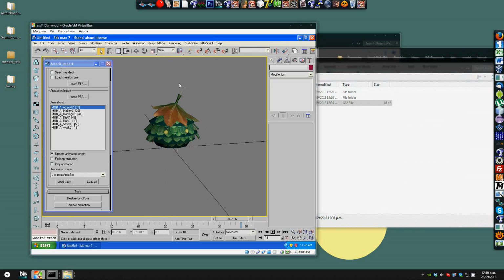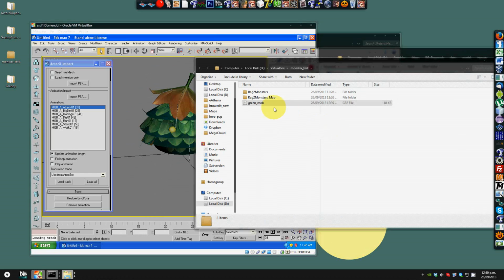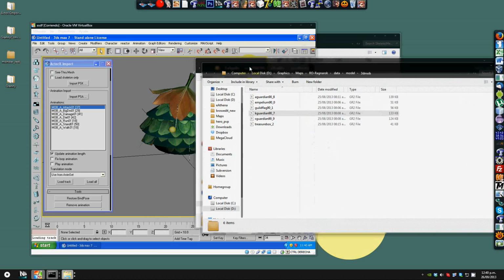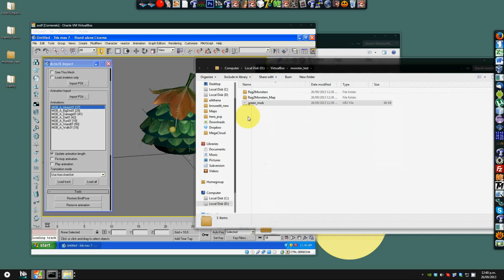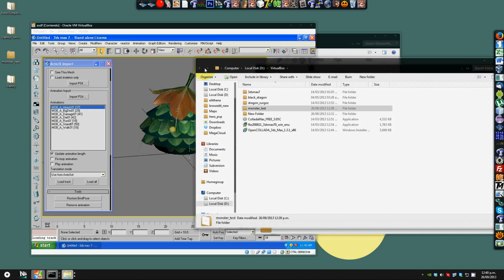So you have the basic mesh here, okay? Just as how are the official ones, like this one. Now it's time to import the bones, okay? This is going to take a while.